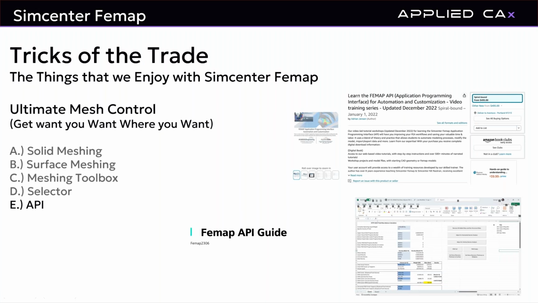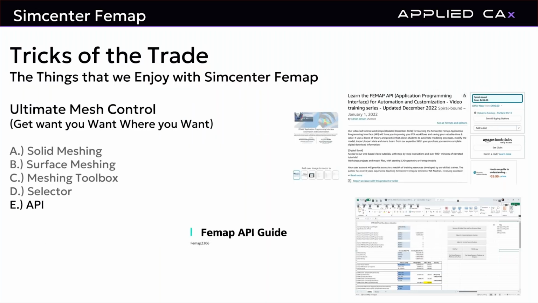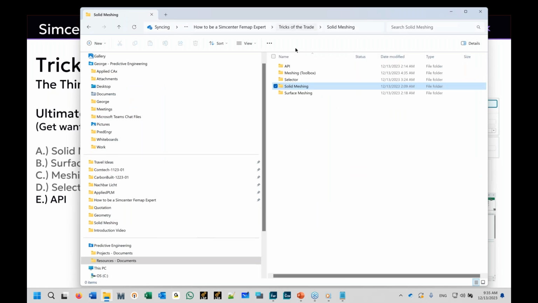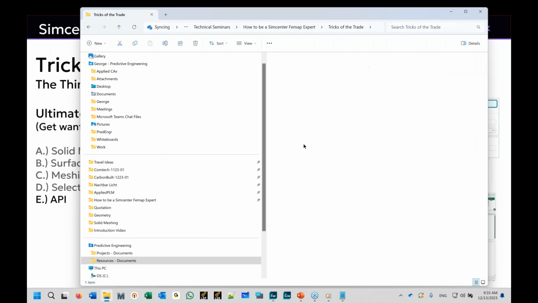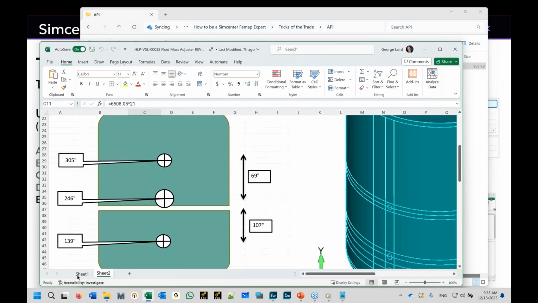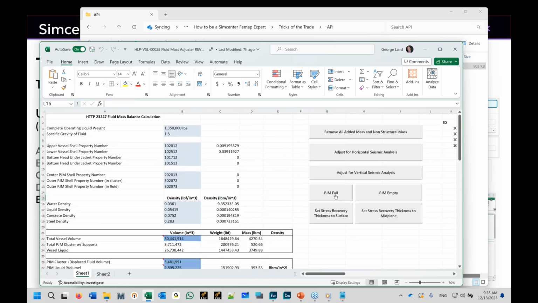You know, you start out with hello world, move forth, but it's the same as all this stuff: start simple. Let me show you, this is one of the biggest things: you can integrate your API into a spreadsheet and you can drive the model. See PGM full, PGM empty, horizontal, remove all.